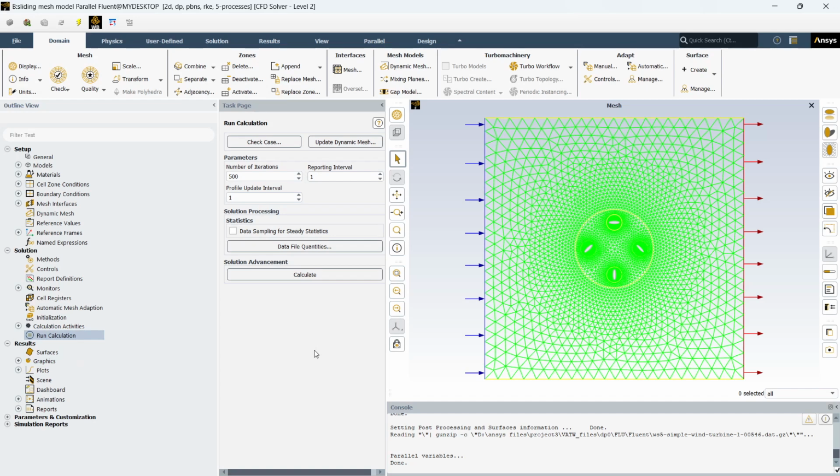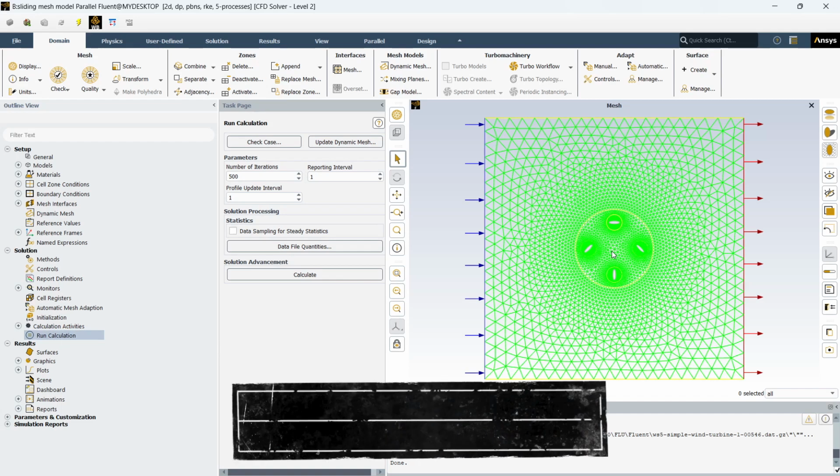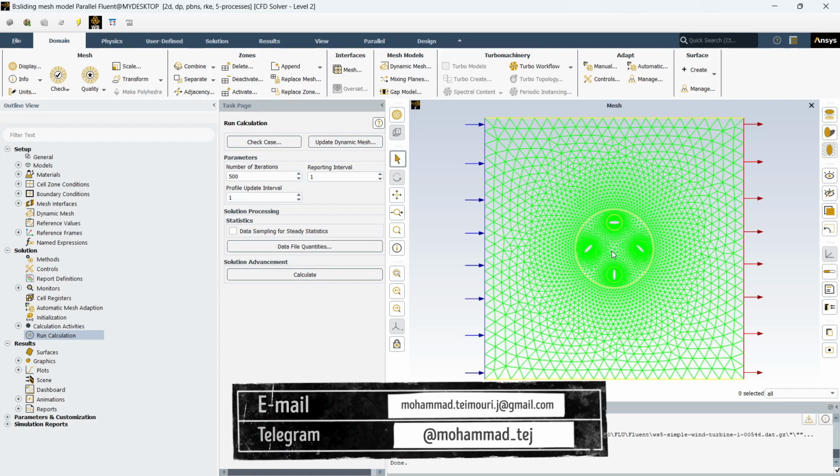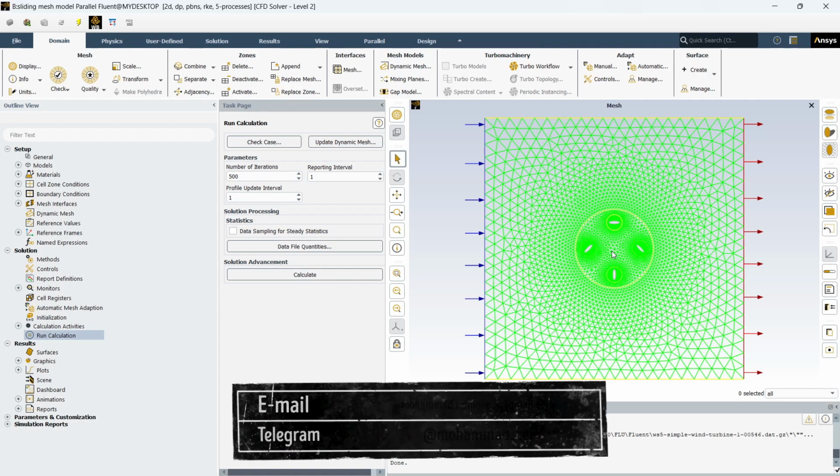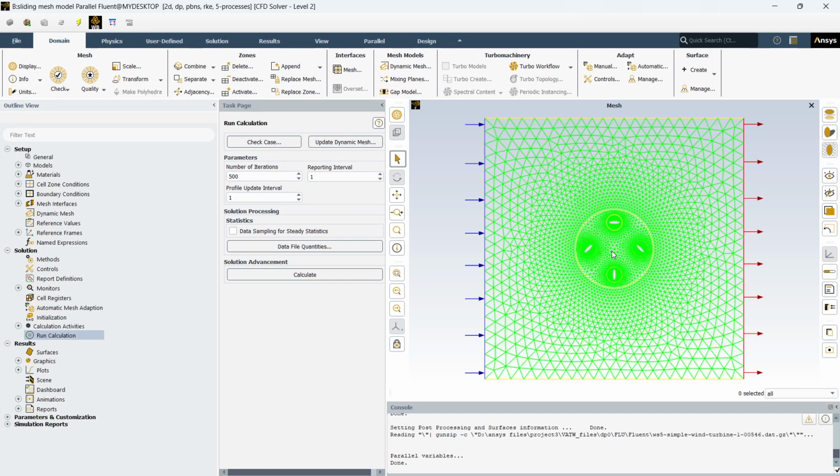It's important to understand the key difference here. The hub's motion is relatively easy to define. It rotates around a fixed axis, but the blades are trickier. That's because each blade not only rotates about its own axis, but that axis itself is moving along the hub's rotation. A combined motion of translation and rotation.